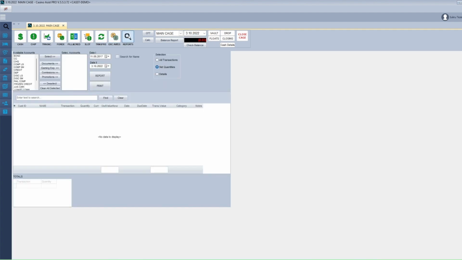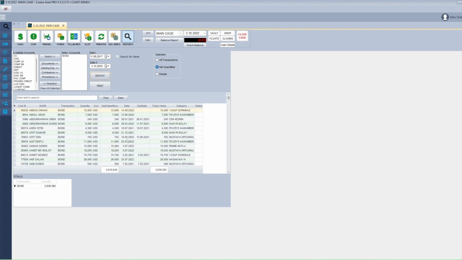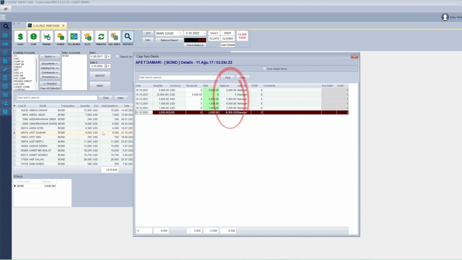Reports tab is used to have a detailed look at the transactions with player ID. You can pick any or a group of the available transactions from the list and report for a particular period of time. Double-clicking on any row will pop up the details form with the history of the shown amount with accumulated value, step by step.